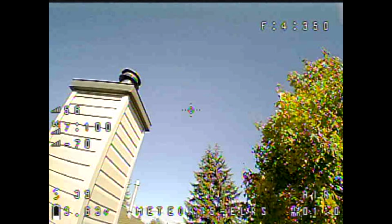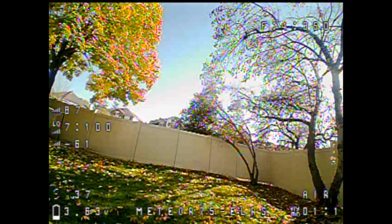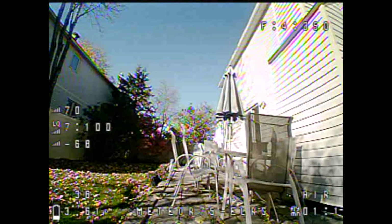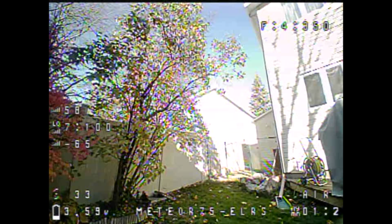Wow. I'll bring it backwards. Don't want to go on the roof. Nope, nope, nope, down. Whoa. That took a little bit of skill right there just to make sure I didn't fly into the roof, but there we go. If I want to fly it low and slow, you can. But if you want to go like a speed demon, if I had tons of space here, man, this thing would move. And since it's ELRS, you know what that means?